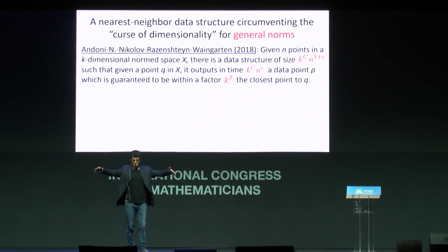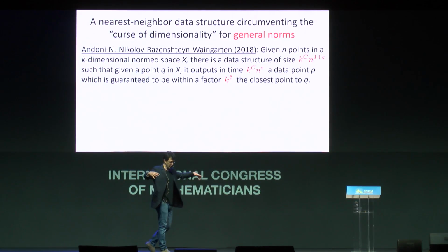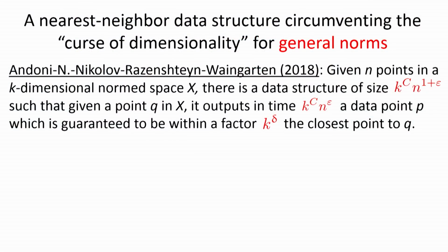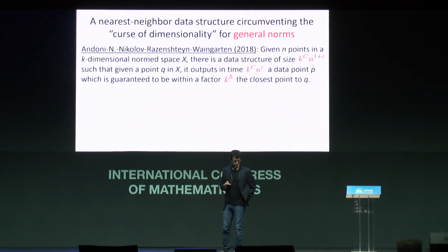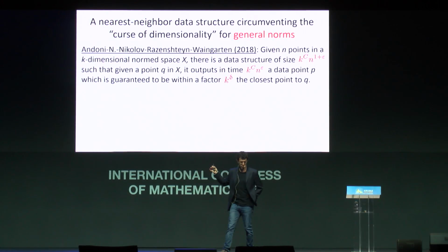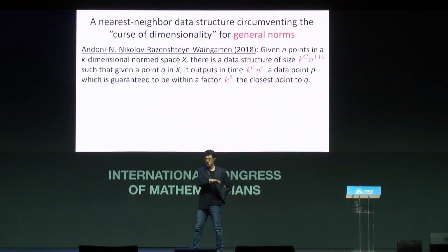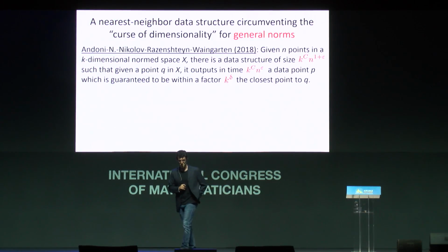So using this structure theorem, which came from the dimension reduction impossibility, we joined forces, the computer science team and myself, and now what we can do is, give me any library of n points in any norm whatsoever. You can store them in a clever way so that you don't store k n numbers, but in terms of n, it's n to the 1 plus epsilon. Epsilon is arbitrarily small. And when a new point comes along, you answer in time n to the epsilon, not n. An arbitrarily small power of n, you find the nearest point in your data set up to a factor k to the delta. I'm being very unfair to the theorem. Our delta actually goes to 0 quickly. But for now you can get an arbitrarily small power of k. If you read the theorem, you're going to see that actually this delta goes to 0.